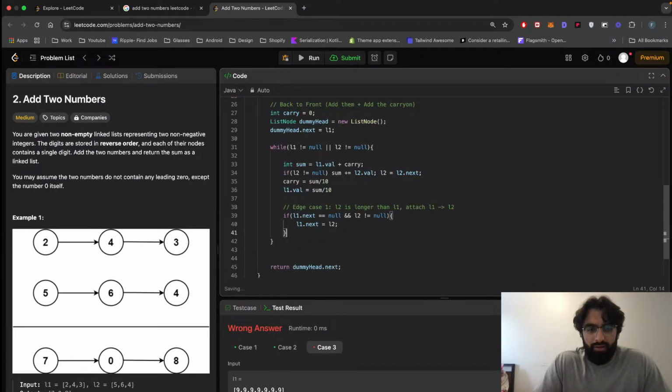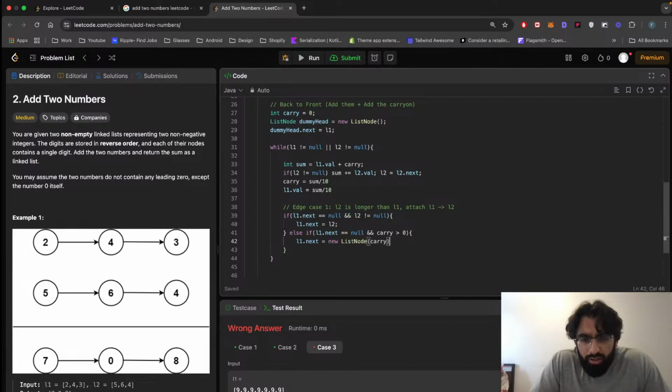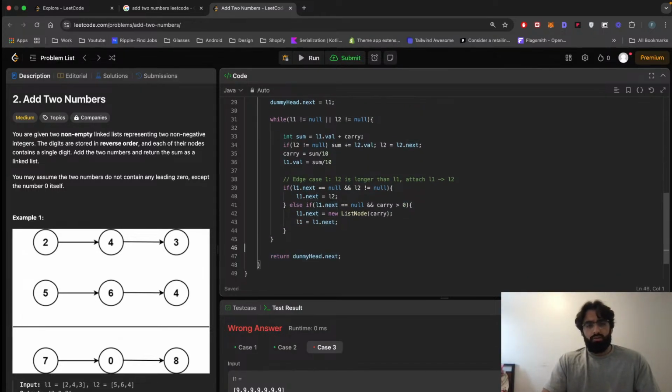And then at the end, if carry is greater than 0, L1.next is equal to new list node. And then, actually, no, let's do else if L1.next is double equal to null and carry is greater than 0, L1.next equal to new list node carry. Yeah, that's pretty good.